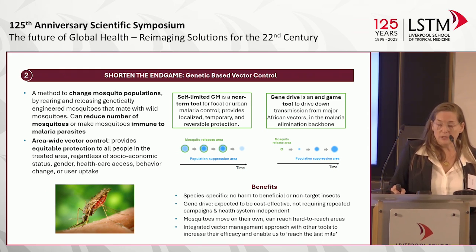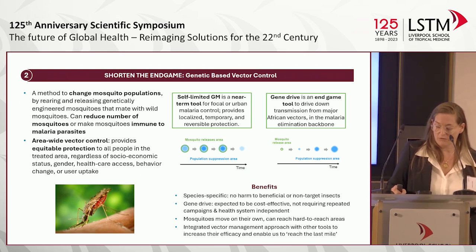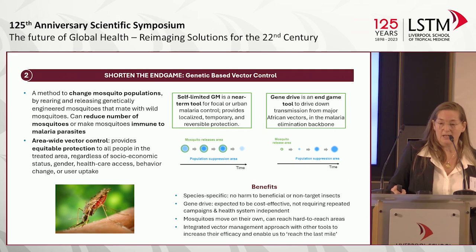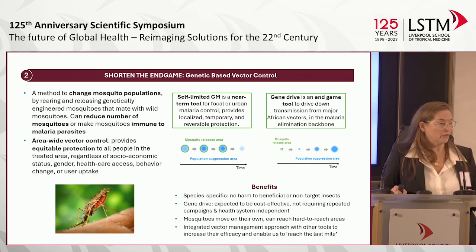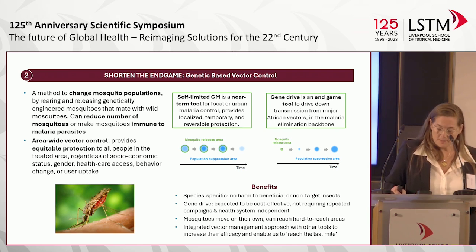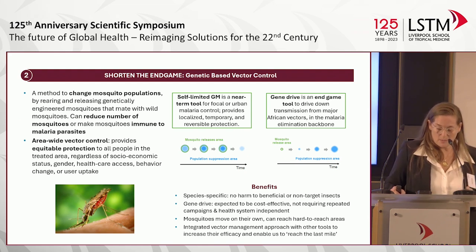It's a truly equitable technology, and because mosquitoes move on their own, it can reach those hard-to-reach areas, including in conflict zones. Much of the environment around this technology needs to be built, including lab capacity in Africa, regulatory capacity, comprehensive stakeholder engagement, methodologies for proving public health impact. I think there are some similar issues to vaccine hesitancy that we're going to need to address with this type of technology as well. Other biological approaches include the use of symbionts such as Wolbachia and also microsporidia that prevent the development of the malaria parasite within the mosquito once they're present.